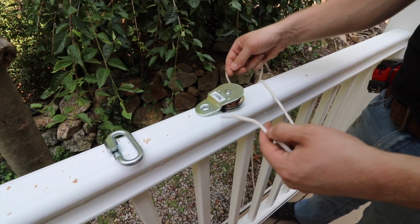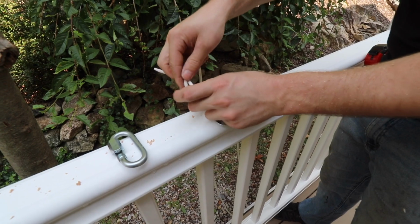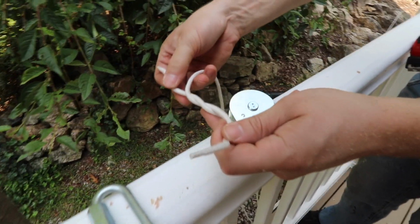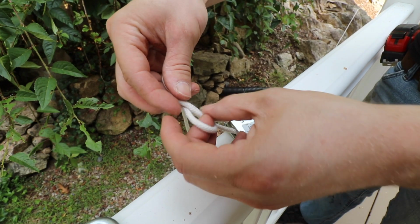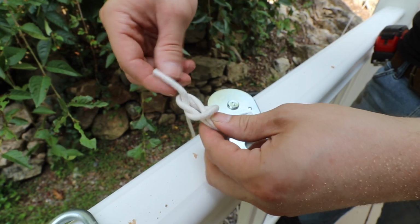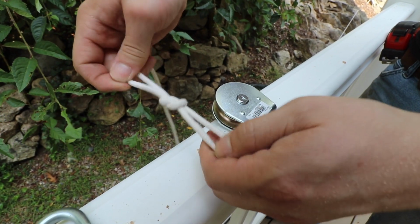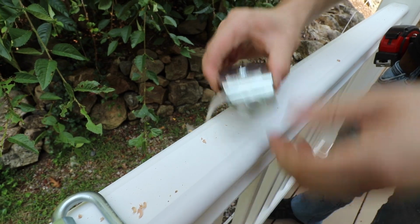So here's our stationary pulley. So I'm going to connect the clothesline now. I'm just going to make a square knot. So you basically make an overhand knot, and you make a second overhand knot. But the ends should come back out the way they came in. See how those two ends line up? And that should be fine.